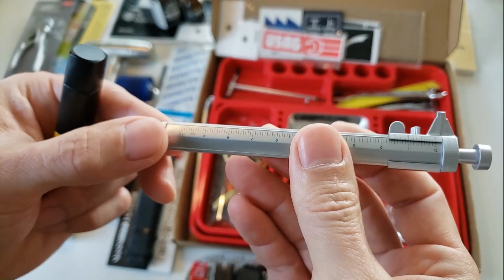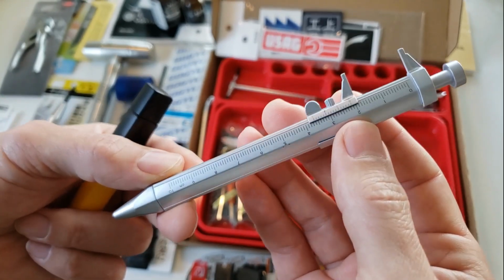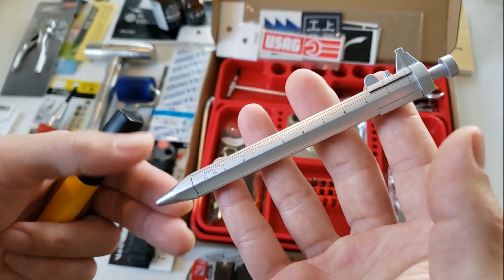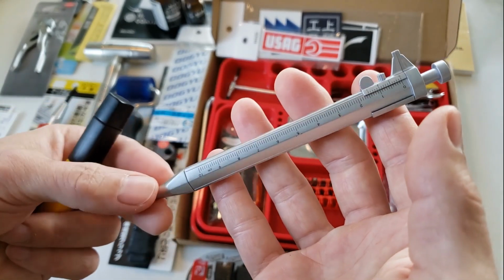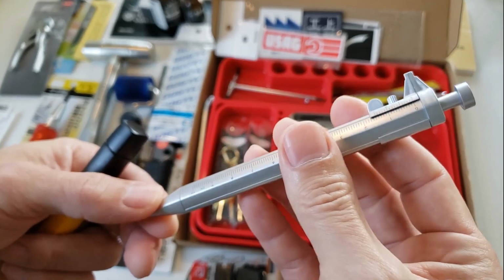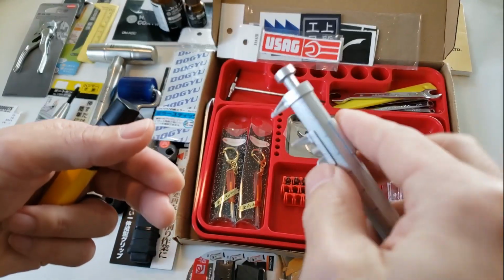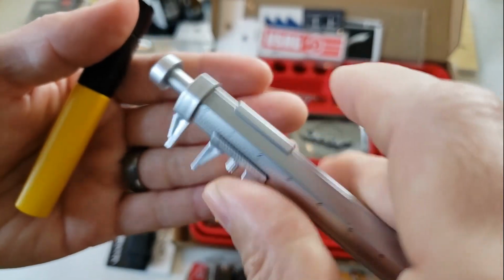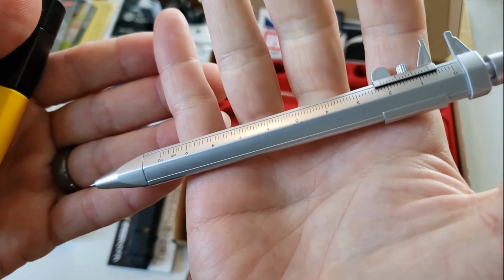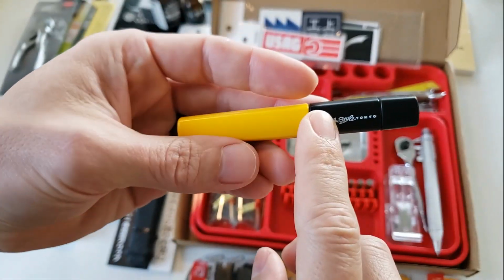This is actually not something that they make. This is actually kind of a knockoff, a poor knockoff, if I can say so, of a Mesograph. Mesograph is a manufacturer based in Germany. So this is a far cry from the real thing, but it's a caliper for right-handers, and it's actually a pen as well. So a pen caliper. Okay, not much more to say about that. Let's move on to this one.